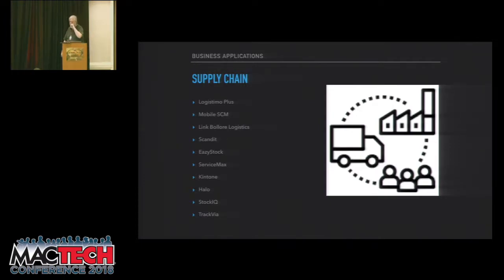All right? Supply chain, I appreciate you can't really see too much of that right there, but there's 10 different companies that I found in a quick perusal for supply chain management. So what is that really? Again, I come from a manufacturing background. We need to be able to track where our supplies are, where our product is that we're sending out to our retail chains or to our partners. Like Wrangler's number one partner is Walmart. We have to be able to track what we send to them and how they distribute it. So we have the ability to do all that in the field with a supply chain management tool that lives on this.